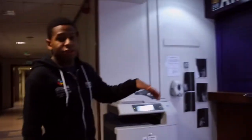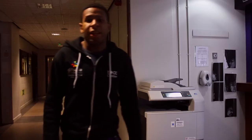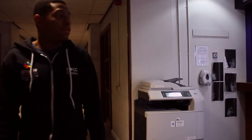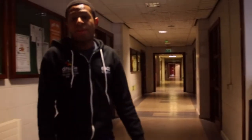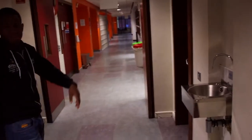Here you've got the AIB Bank here in Aungier Street. If you want to set up an account or lodge a cheque — they don't handle any cash at all. And then beside that you have the ATM just next door, so you can pop in and get cash if you need it. There are also water fountains on every floor.